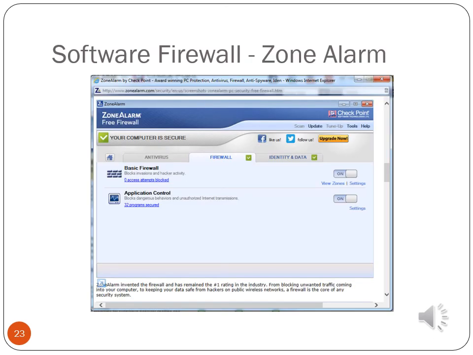The third variation on firewalls is to actually purchase a piece of software to load on your computer that is firewall software. In this slide I've shown you an example of a piece of software called Zone Alarm.